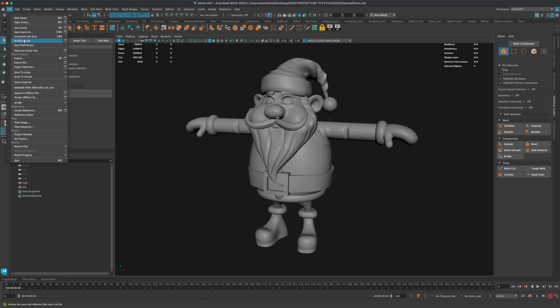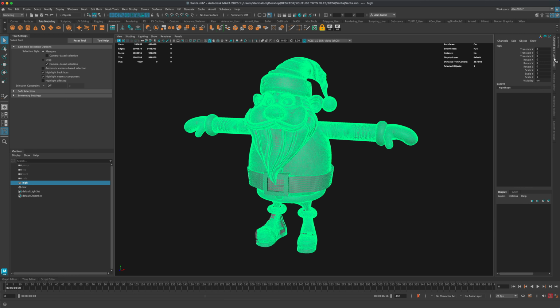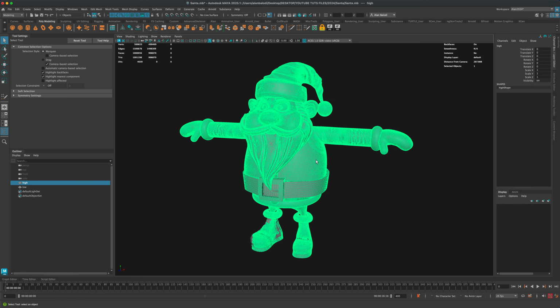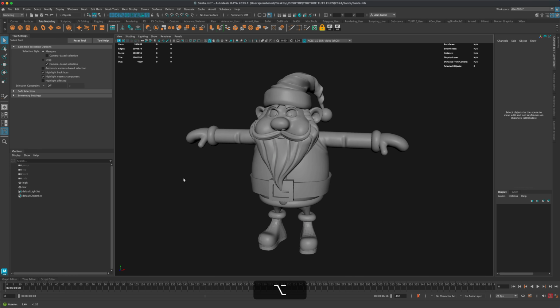Let's save this. And now, for whatever reason, I changed my mind. I want to use zRemesher, right? Now, because we changed the scale of this high-res version, remember we added the scale and the position, we must take this and re-import it back into ZBrush if we wanted to use zRemesher. So what do I mean? I'm going to select this, and we already exported it out as an OBJ, right? We've done that in the first part of the video. So make sure you've done that.